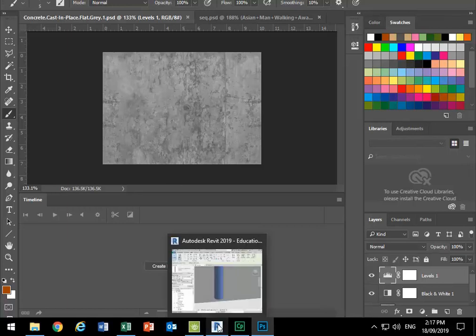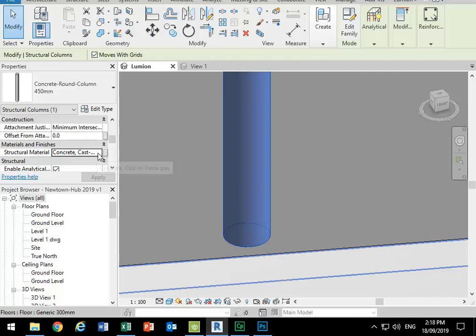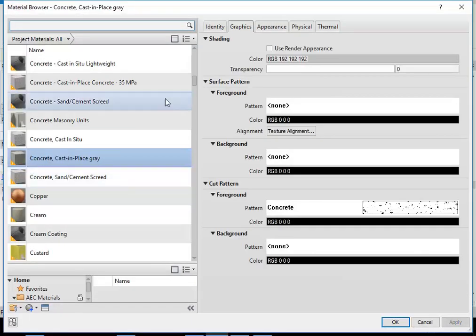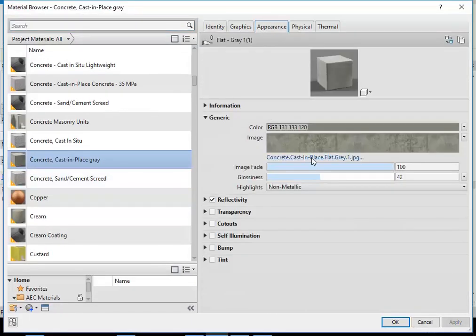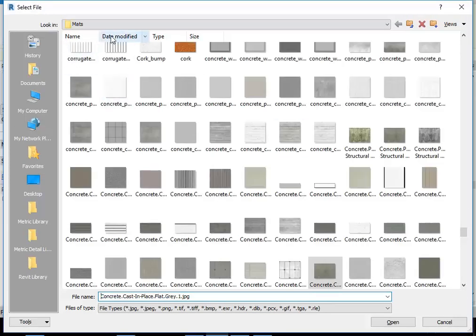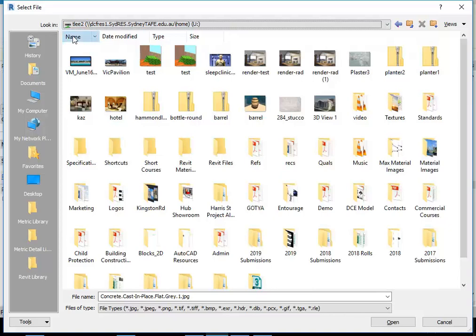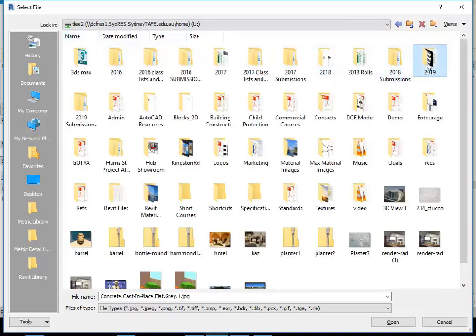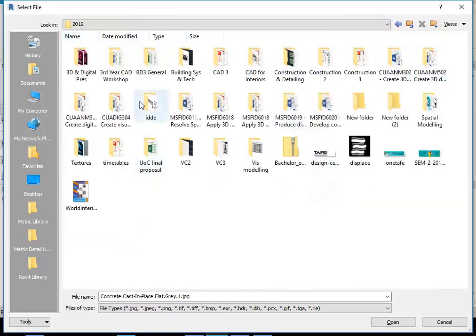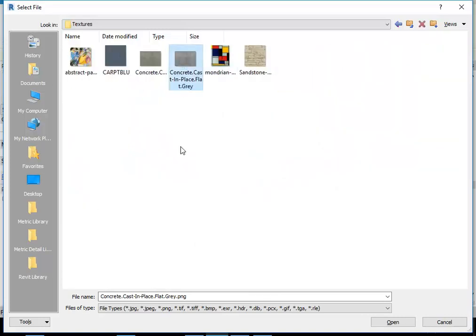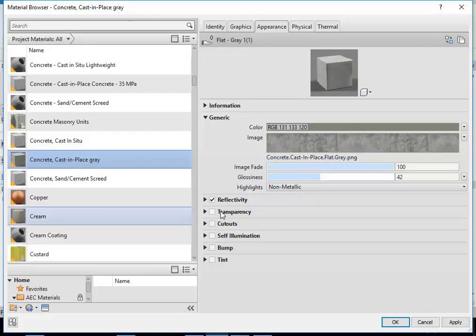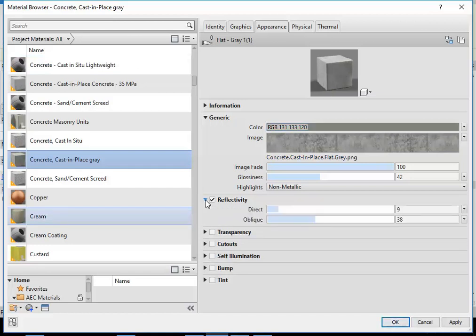So, okay, now back in Revit, I can of course go to my material and then change my image over to the new one that I've just saved. Textures, here it is, and that's right. So this is the one. So I've got my new texture, but then what happens if I go to another computer?